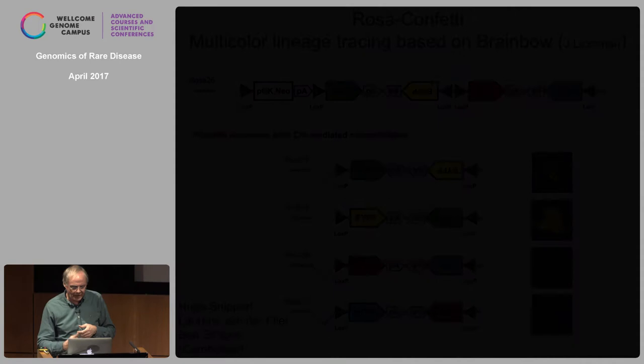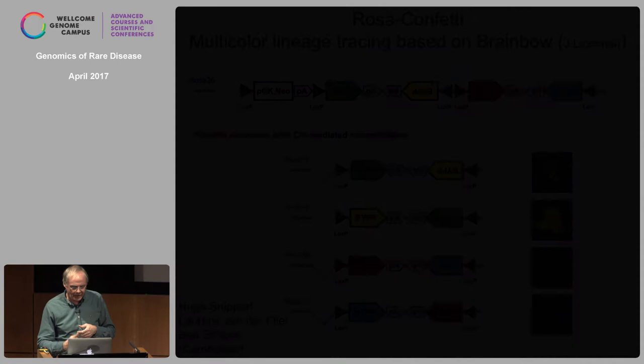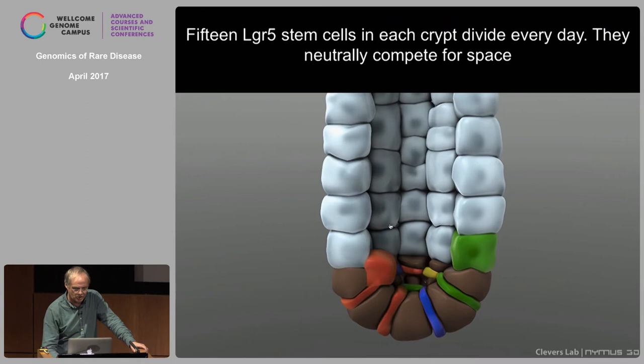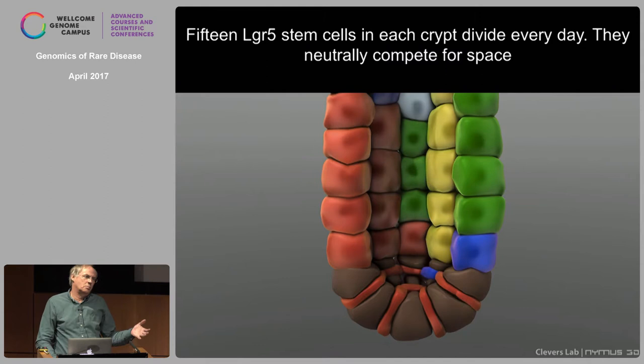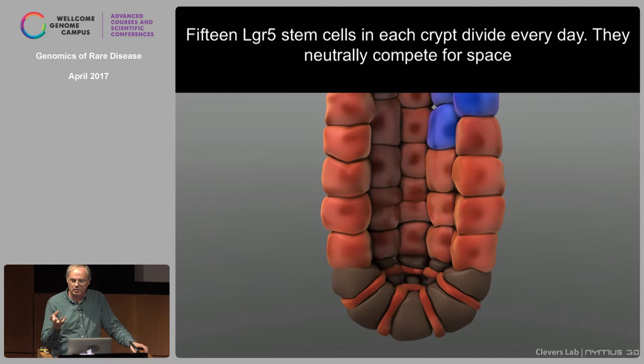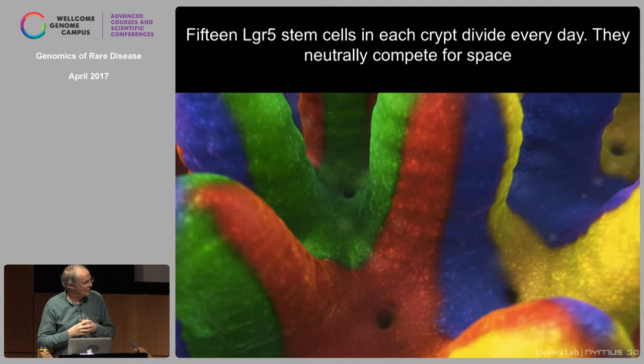This would be the prediction by Jeroen Huijbo, who makes these movies. We mark all of the stem cells at the base of the crypt in different colors. As you can see, they're active — they divide every day. Eventually one of them wins. We now know this is not the result of it being a better stem cell. It just turns out that stem cells divide constantly and compete neutrally for space, and eventually one of them wins — not because it's a stronger stem cell, just because it was luckier.